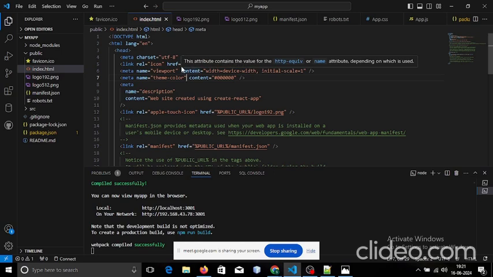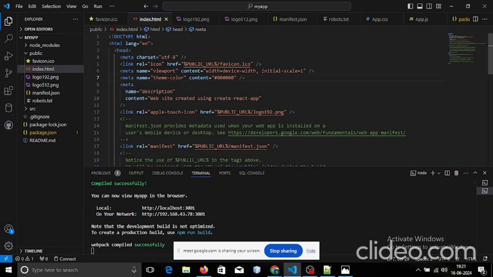And this viewport settings. You will be having width and zoom. Width equals device-width means it sets the width of the page to follow the screen. You will have different screen sizes, right? So to fit that screen size, we use width equals device-width, and for the sake of zoom, the initial zoom will be 1.0. So we have used initial-scale is 1. So that is about this thing.